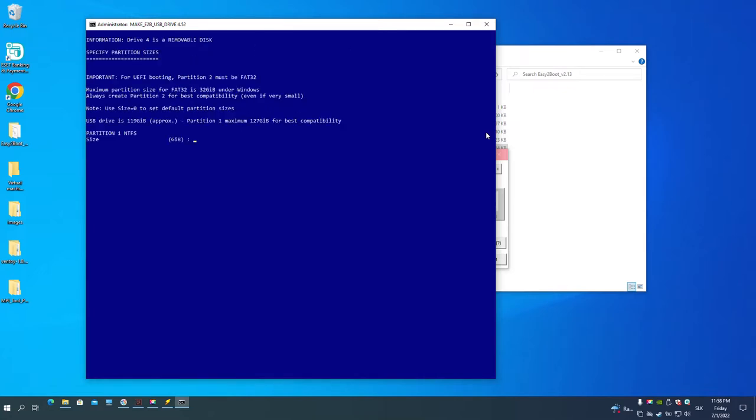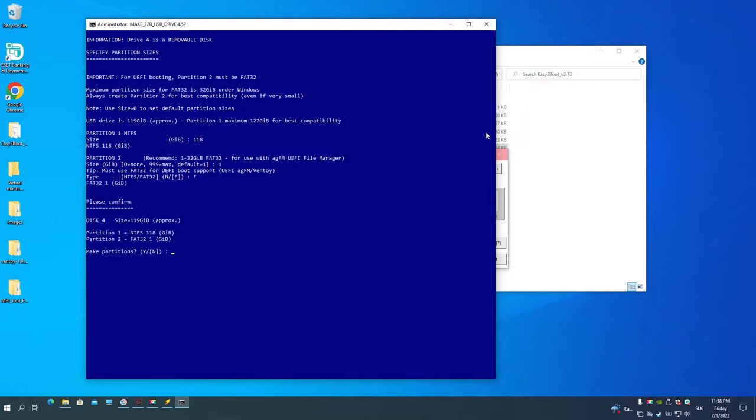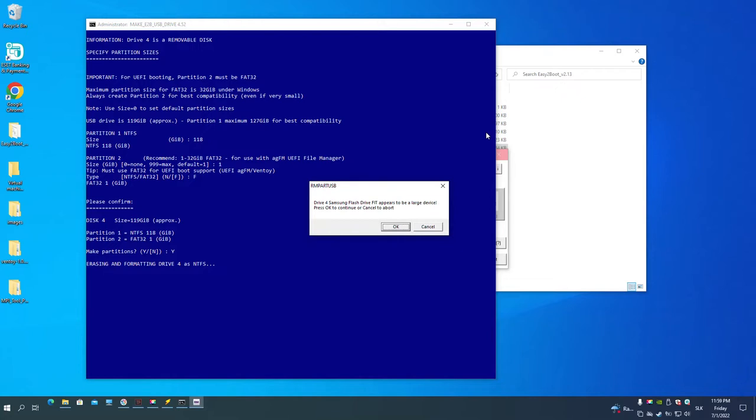After the confirmation dialog, we are going to assign free space to the partitions. I am going to assign almost all gigs to partition 1. As you can see, I am leaving 1 GB for partition 2, it should be enough for potential data growth. For partition 2, we are going to use the FAT32 file system as it is recommended for UEFI boot support. If you are wondering what AGFM is, it is just another way to boot your files. It's an additional option which you can use when other things fail. Now you can confirm the dialog, double check the drive if you are not sure.